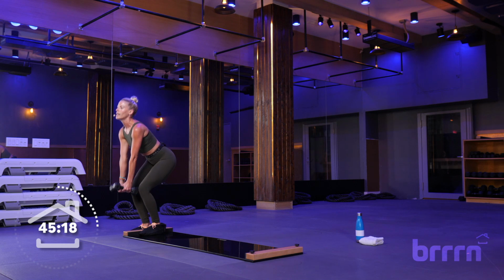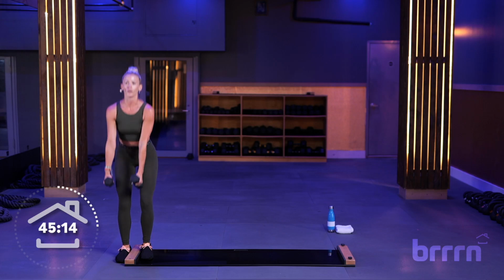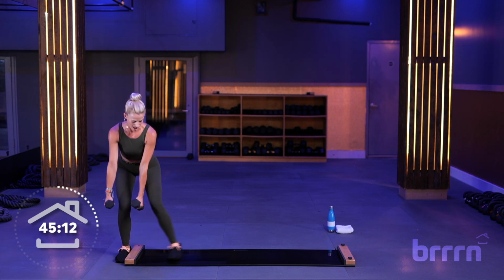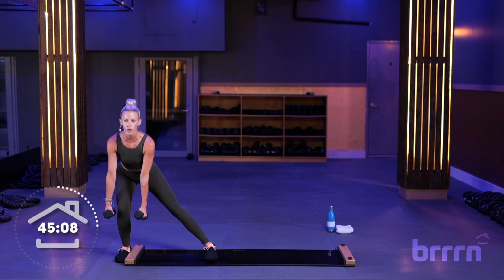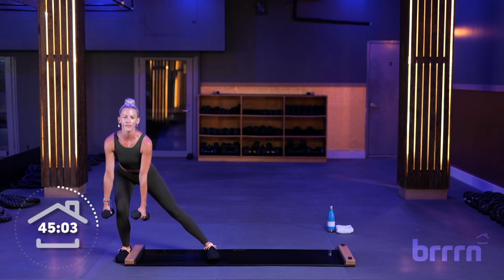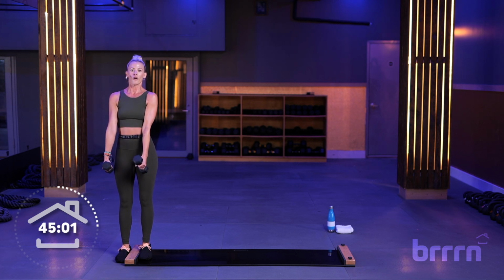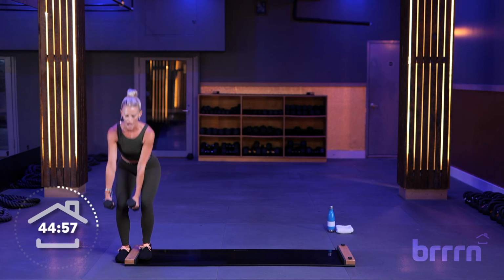This is our first little breakdown foundation, if you will, moving into this second side series. Let's go 15 seconds. Woo! We're gonna add a little arm choreography coming up in 10, getting rid of the stop and starts. Focus on left knee. It stays right over your heel. Let's go one more time.